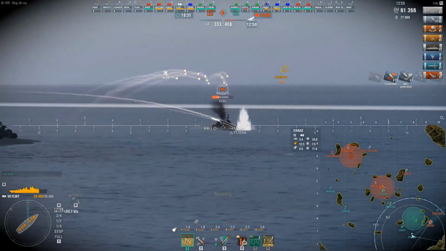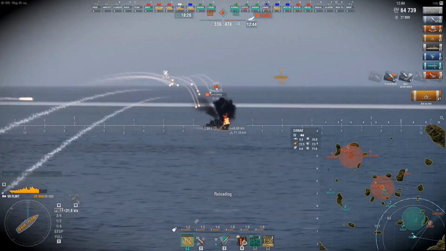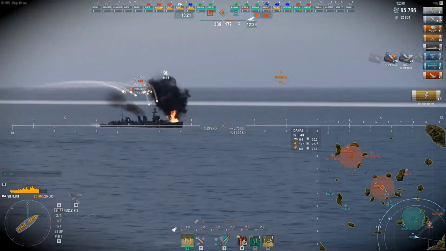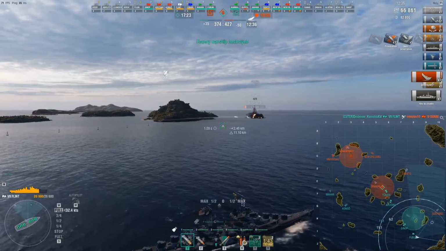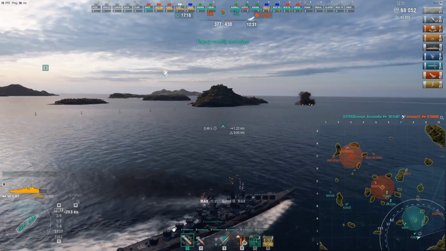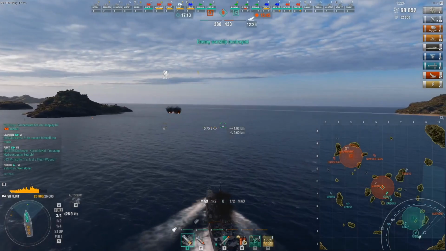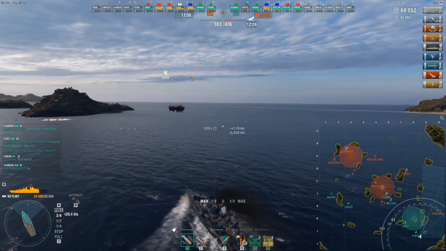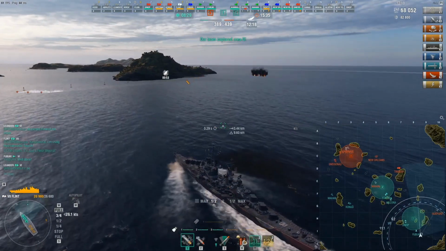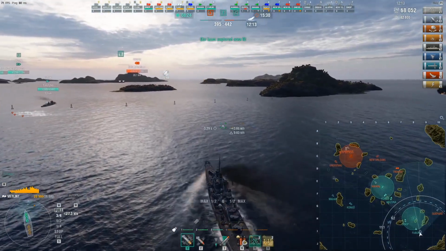Should probably be aiming a little lower. Still might even be able to citadel it from this angle with the way the HE mechanics work. Yeah, you gotta get hit lower down on the water line. But at this point, we've just got the enemy Gepard. Just gonna push right across.